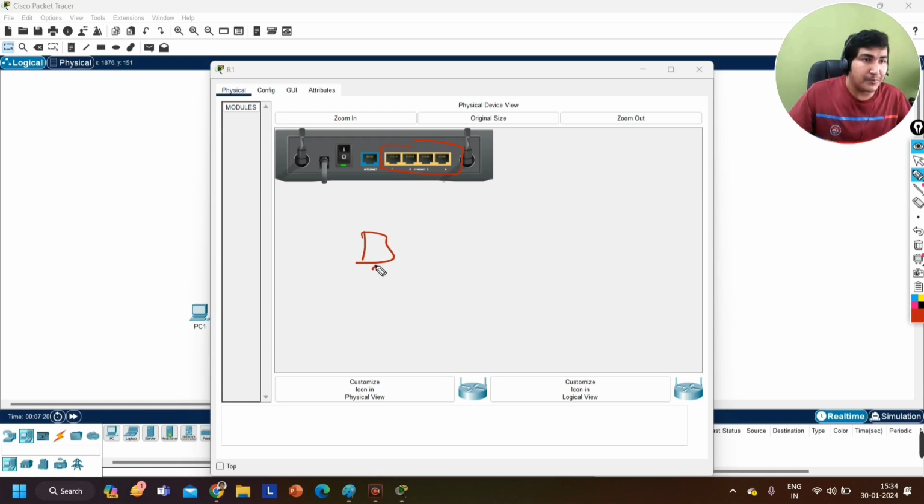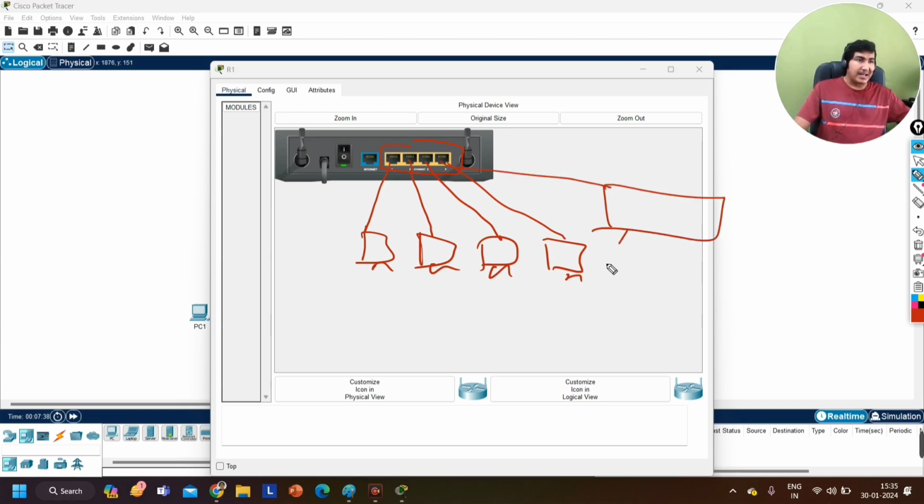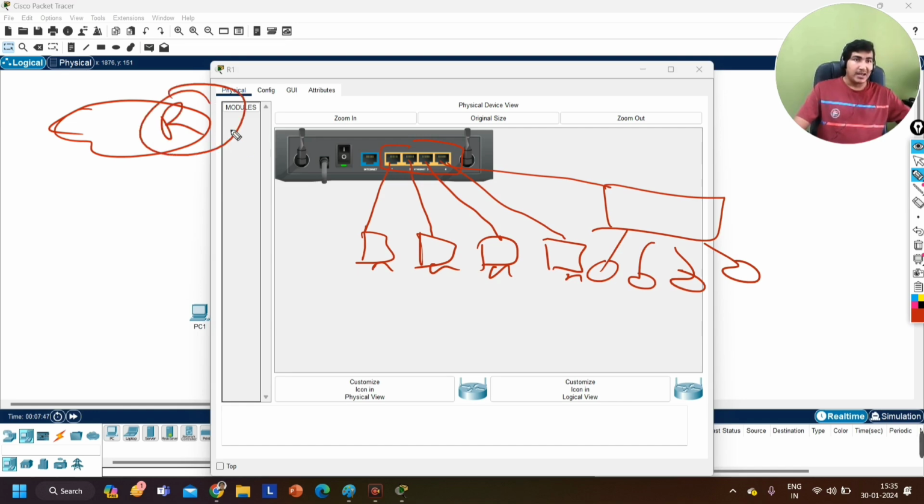So if you have 4 computers, you can connect those 4 computers through this wireless router like this. These are all LAN ports, but not more than 4 computers. If you have more than 4 computers, what you can do is connect one switch here through one port, and then you can connect multiple computers through the switch. And then let's say you have connectivity from the ISP. So this is the ISP router, and you will connect this router to the WAN port, and now this user can access the internet.